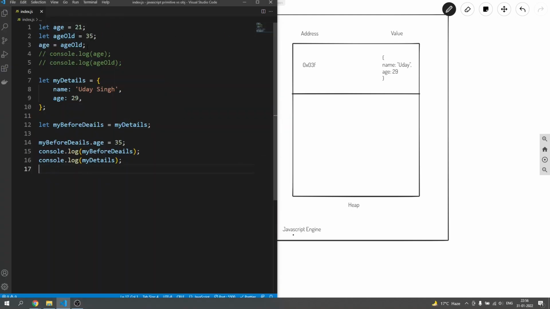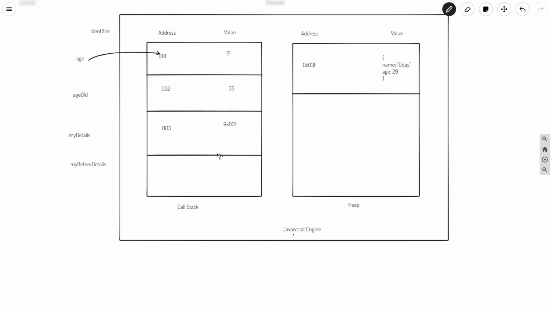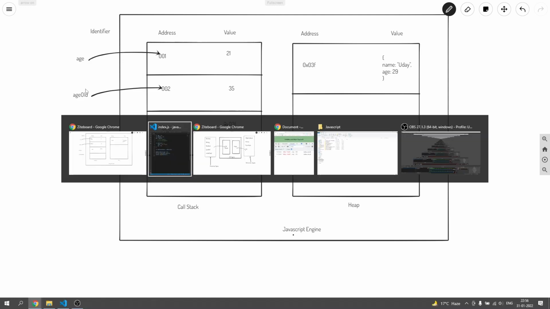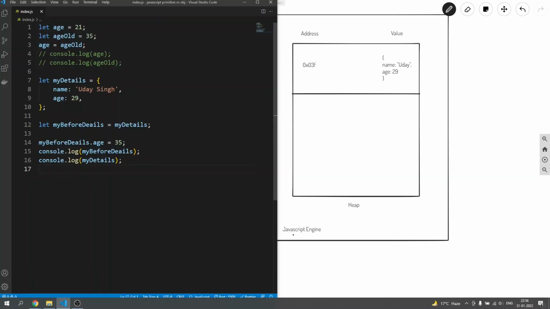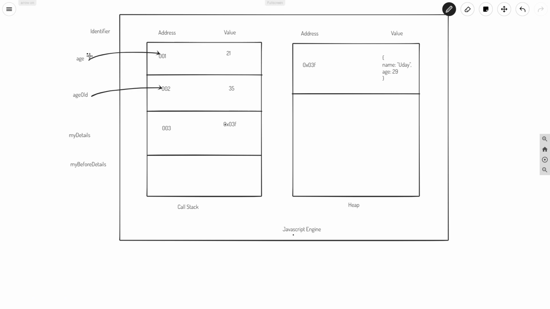Age equal to 21, and then ageOld we declared as 35, so ageOld is pointing to the 002 memory. But when we said age equal to ageOld, this memory is not going to collapse or be overwritten with 001.